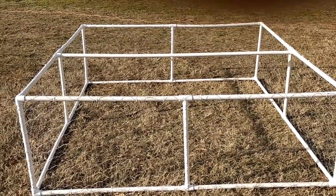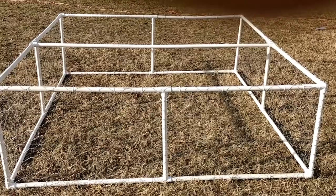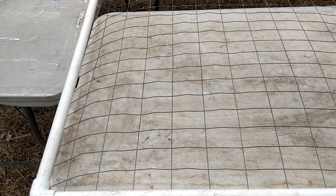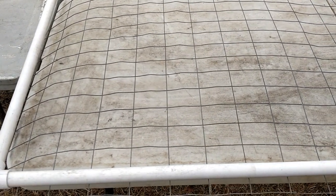At this point I'm going to go ahead and screw it together before I go any further — just put self-tapping screws in all my joints. Then we're going to put the top on. We got chicken wire on all four sides and all the joint screws together. For the last part we're going to get the wire put on the top and the door. For the door and the top, I'm using some weld wire I had left over from a project last year — you can use chicken wire just fine, this is just a little bit stronger. I've got it cut to fit and I'll zip tie it on.